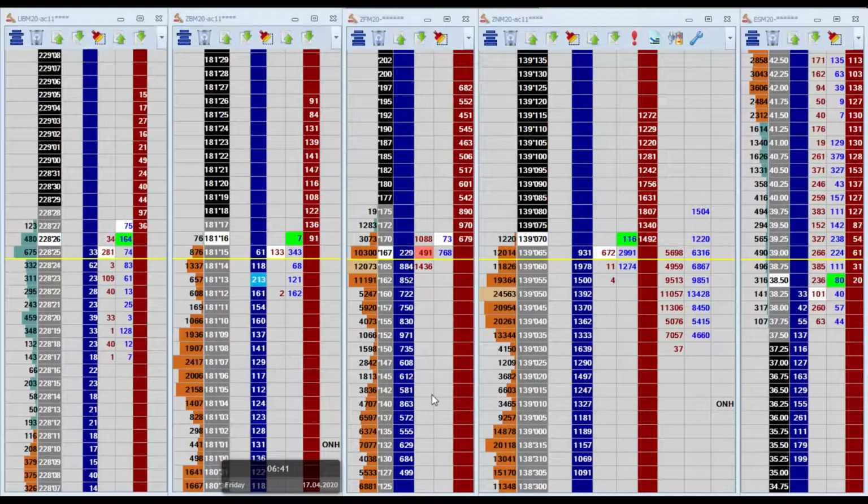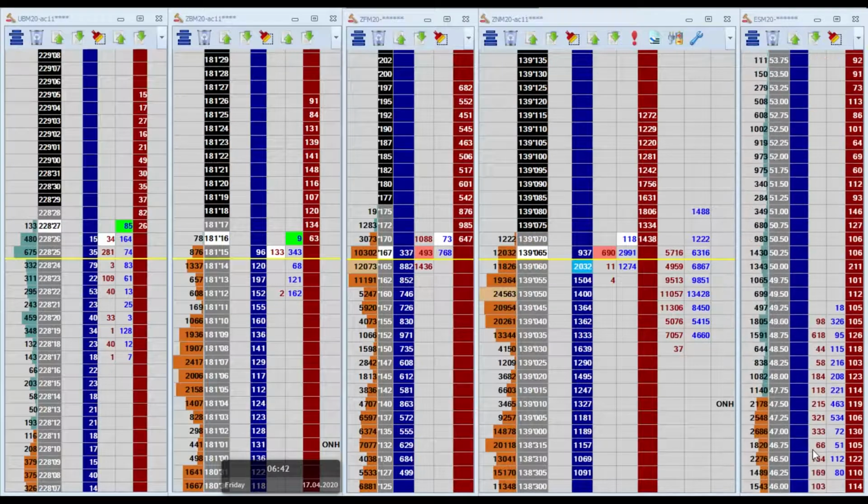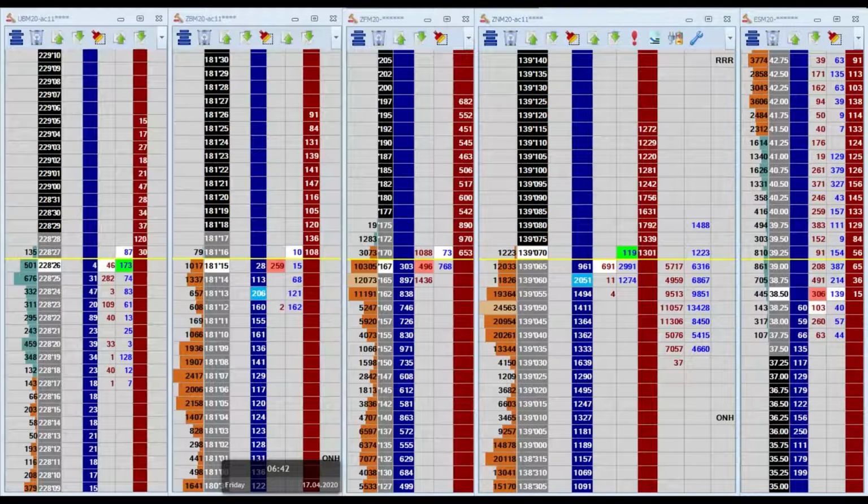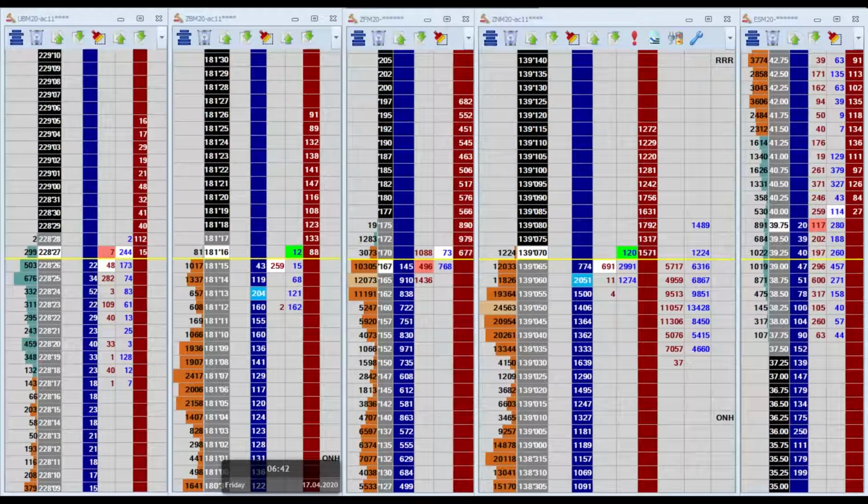You can see the ES is kind of opened. We're about 12 minutes into the pit session, and it's pretty much just kind of dropped. The ES also gapped up. Don't know if it's going to fill that gap. Gap fill is about at 2780 something, 85 in that range. So it'd be pretty remarkable if we actually got down there to fill that gap, but it's trying at this point. So we'll see what happens. You never know. But prior to the most recent drop, the ES would often gap and go all the time. So it's not uncommon for it to get a gap and just take off.